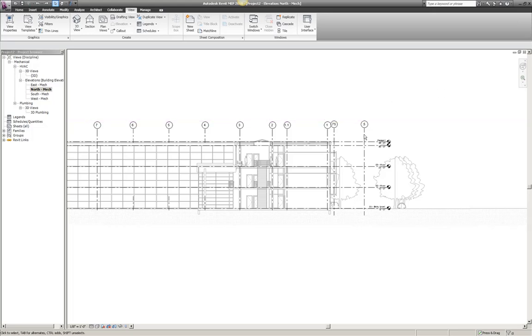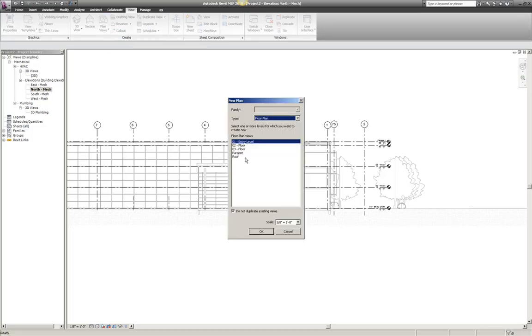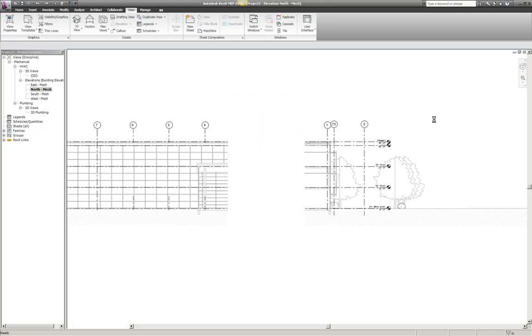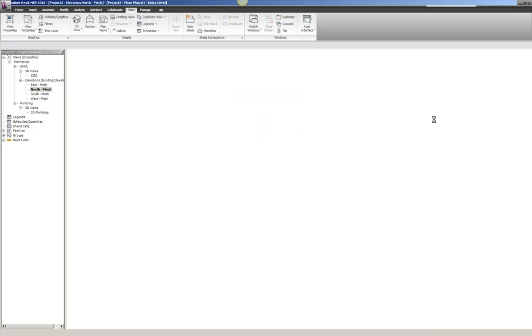So we already have the levels copy monitored. So if we go to the View tab, let's start by creating floor plans. Under Plan Views, you can select Floor Plan. And here are the levels that we copy monitored. Just highlight those. You can do them all at once, or you can do them selectively. It's entirely up to how the user wants to do it, and of course select the scale. So it's going to use those levels to create all of the plans.